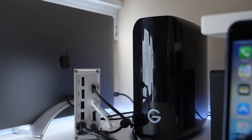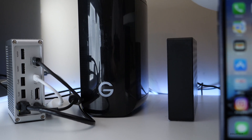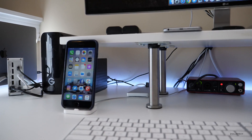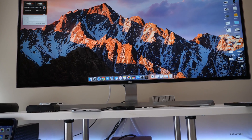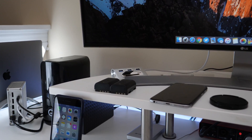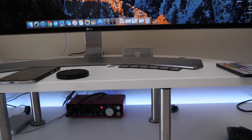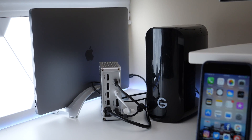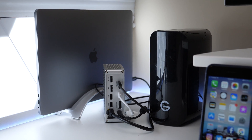I have my G-RAID drive, which is a storage drive or RAID array for scratch disk, and my five-terabyte drive connected to it. Then I have my iPhone, there's another drive, my audio, and my 34-inch display is connected here as well. There's a card reader in the corner, and sweeping across you'll see there's another drive — everything just connected directly through one cable in the back, which is something that's hard to really explain how nice it is.